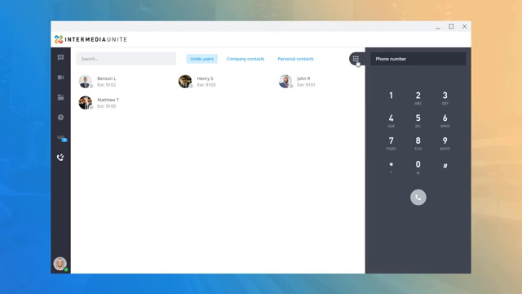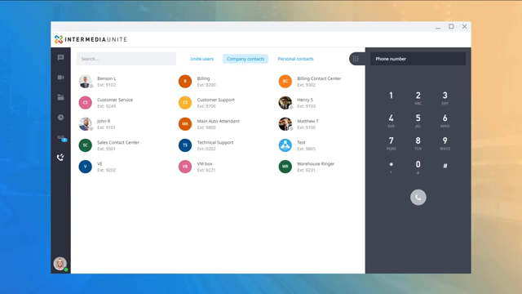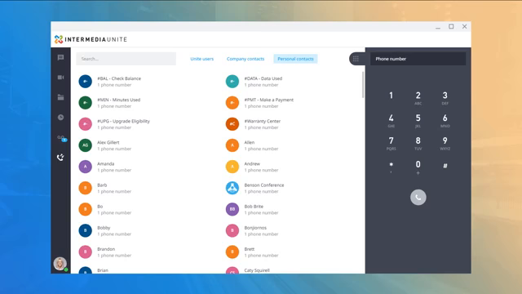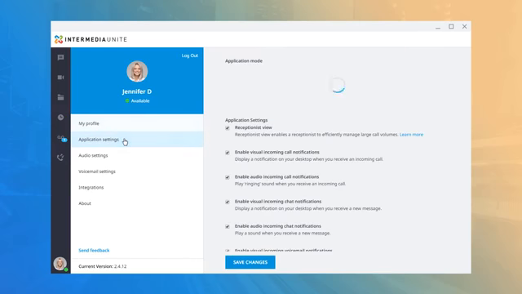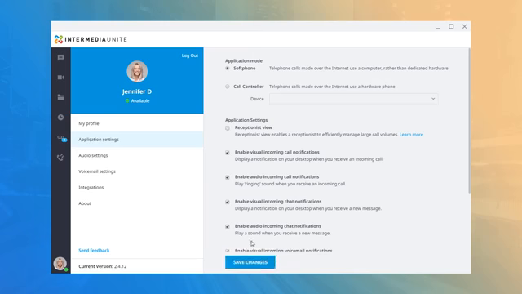The tab next to the dial pad will allow you to hide or unhide the keypad respectively. Although the default view opens to your unite users, you may swap screens to view all company contacts or even personal company contacts by using the links at the top of the page. To change back to your original view, simply uncheck the Receptionist View checkbox and click Save Changes at the bottom of the page.